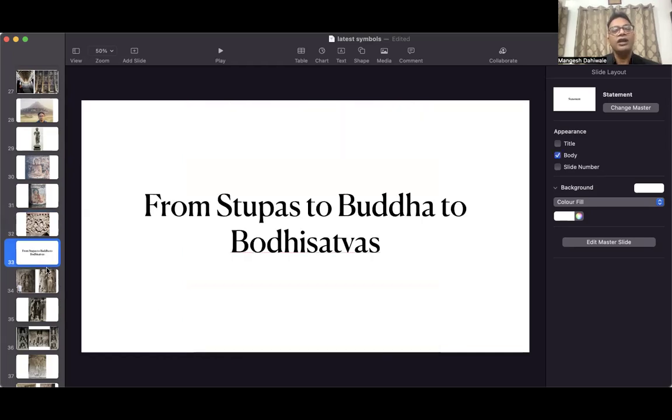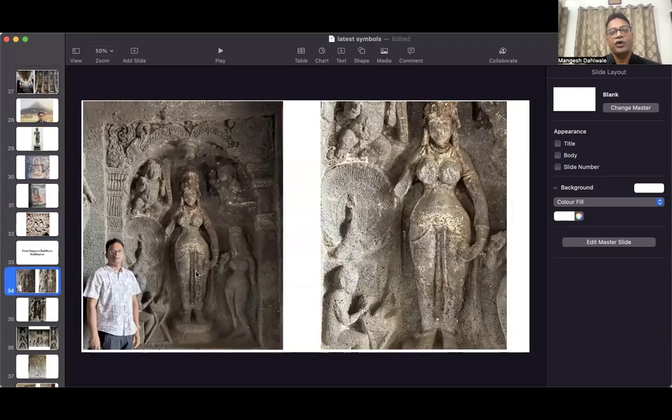So where do all these images come from? This is in Ellora, and this is called the Mahamayuri, which has been deeply studied by scholars. There is a book called Buddhism as the Religion of the Book, where she argues that images like this came from these scriptures. So this is a monk here.